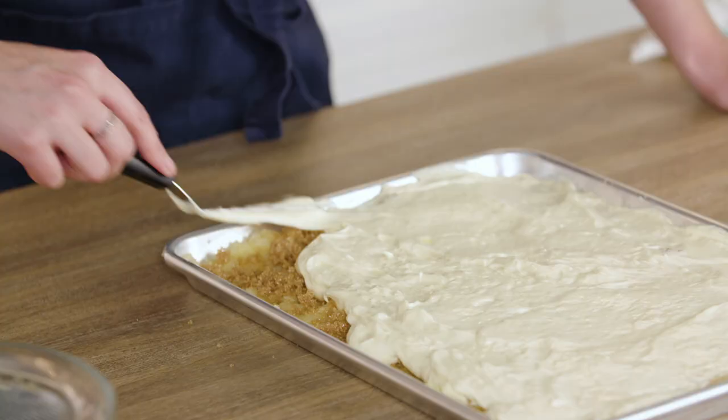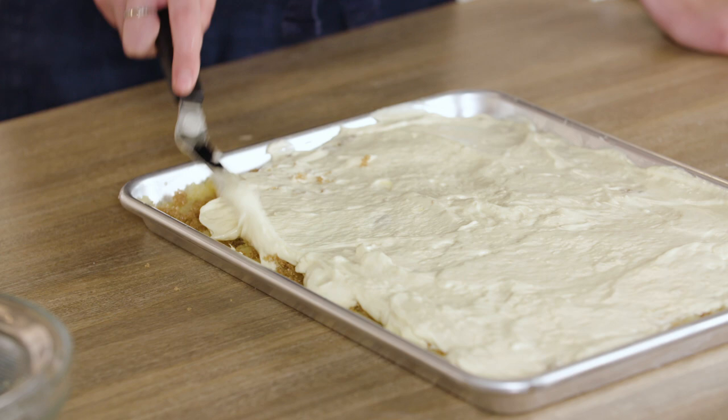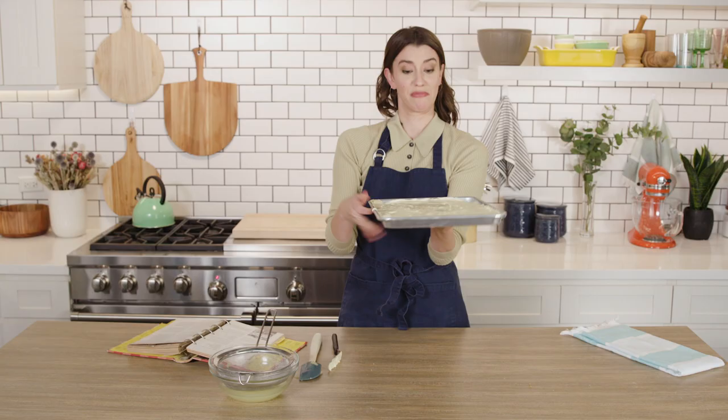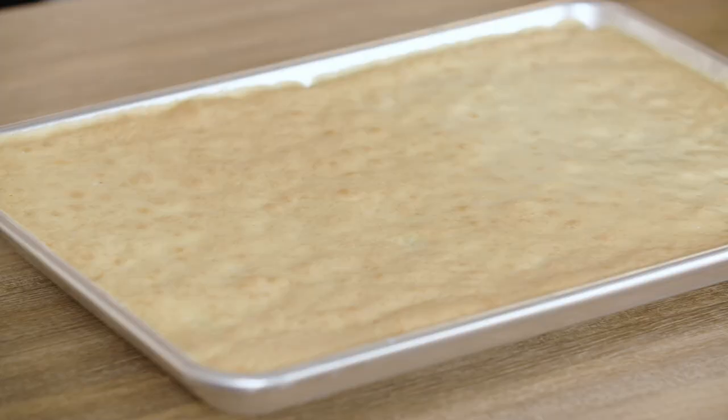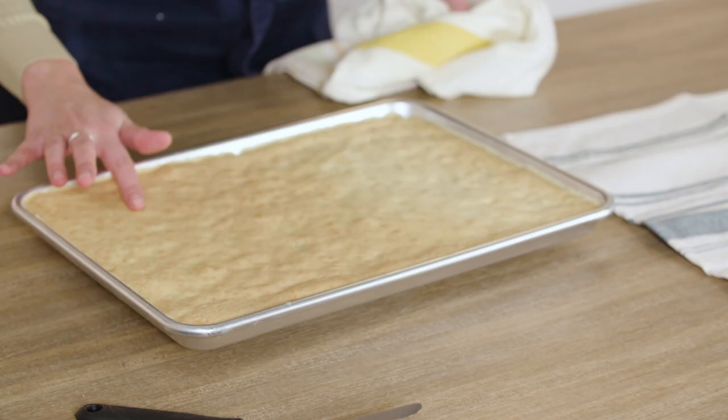Because the batter seems to have so many egg whites and feels really like meringue, I bet it'll be pretty light and spongy. I think this is all set. When it comes out of the oven, it should spring back, be really light to the touch. You really don't want to overbake this, so I'm gonna keep a careful eye on the oven. I'm all set up to take my jelly roll out — this process goes pretty quickly. It looks golden brown and it's got that springiness, so this is all going well so far.